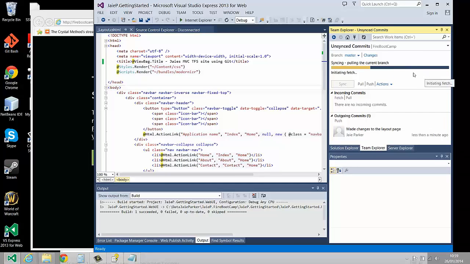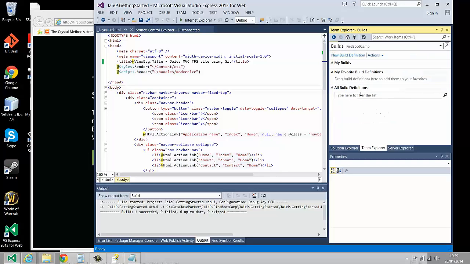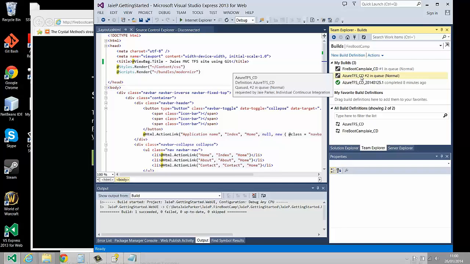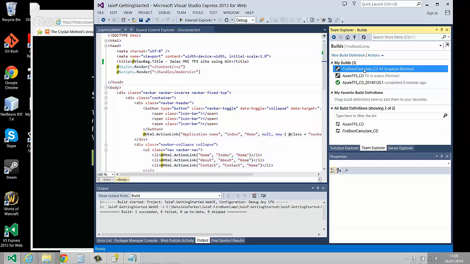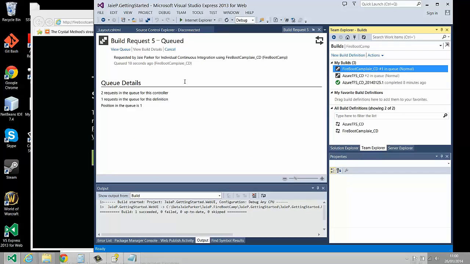Once that's done, that's actually going to trigger our build. I'll show you. We go to our home up here, we go to builds. Now what we should see is a new build here. See, we've got one in the queue. You can see I've already done one previously today because I wanted to make sure I knew how to do it. Here's the one that we currently have in the queue. We can double click on that and it will give you the details as it's going through the queue. You can watch this, but it usually takes a couple of minutes, so I'm going to pause the video here.